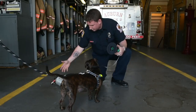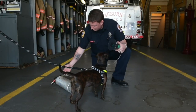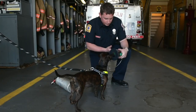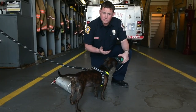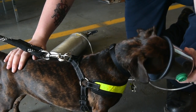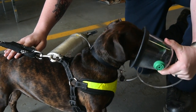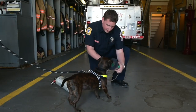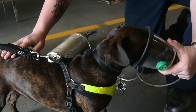Pretty much the way it works is we'll take our oxygen tank, set the regulator to a certain amount of oxygen, hook up whatever size mask we need, whether it be small, medium, or large, and then we'll just do what Guinness is doing for us here, put their face right in the mask, have the oxygen flowing, and it'll give them fresh air and hopefully help them breathe after a fire.